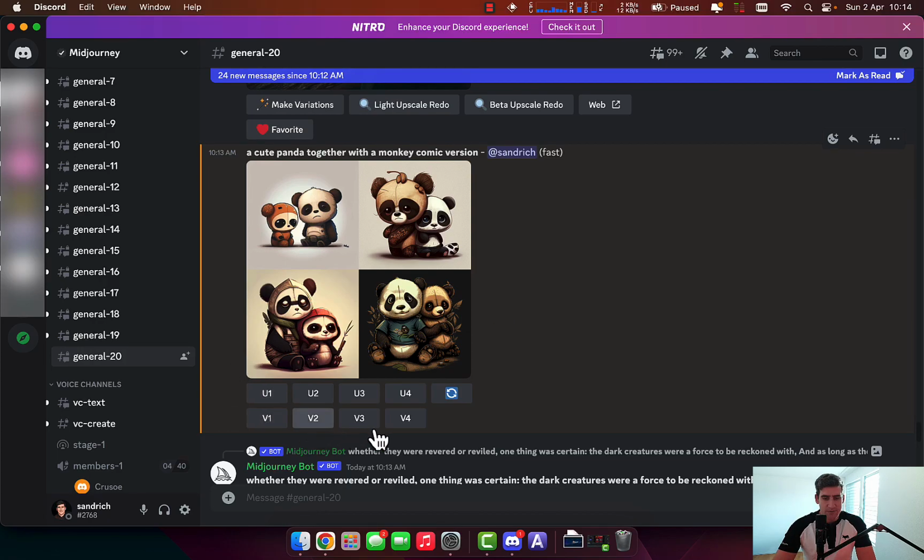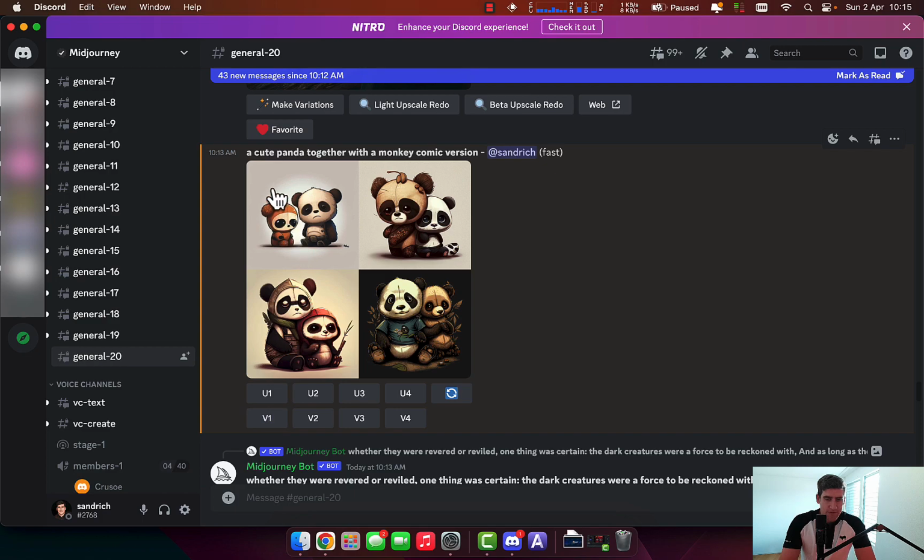If you look down at the bottom here, there's a couple of buttons. U stands for upscaling. That means if you're happy with an image, you can say I want to upscale that image into a bigger image, and you have U1, 2, 3, 4. The top left is 1, top right is 2, lower left is 3, and lower right is 4. Then you can also use different variants. Let's say you're happy with the top left one and you want different variants of that one, then you would hit V1. If you're not happy at all with these images, you can click on the regenerate button, which just does it again, and hopefully it will generate better images.